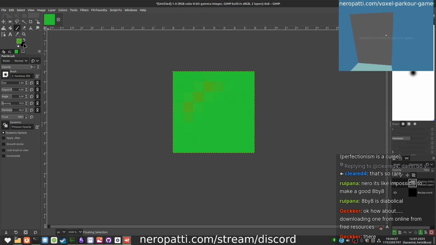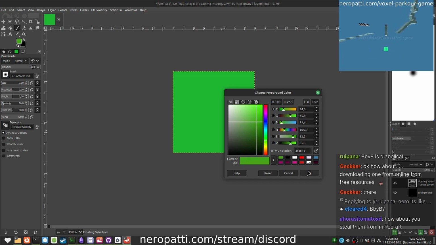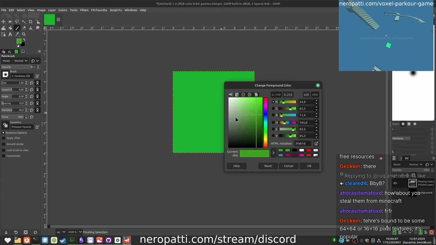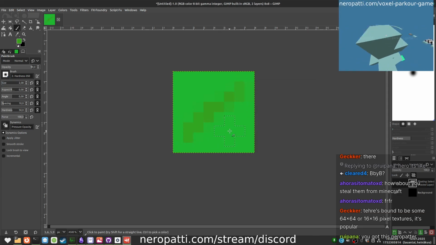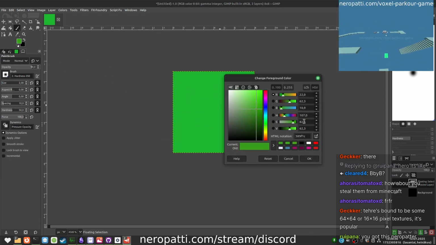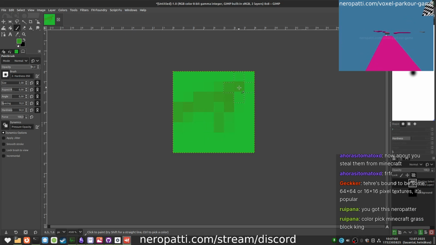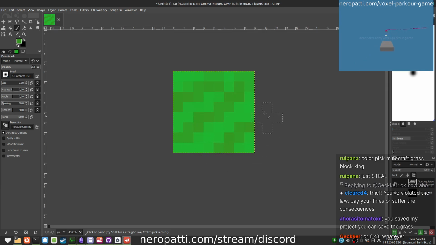That's not a good color at all. It's slightly better. Make it a bit darker, maybe. Okay, this is getting there. I think I might have needed to not change the hue at all. Desaturate it a bit, make it a bit darker still. Sure, this can work. Let's just do a few lines.